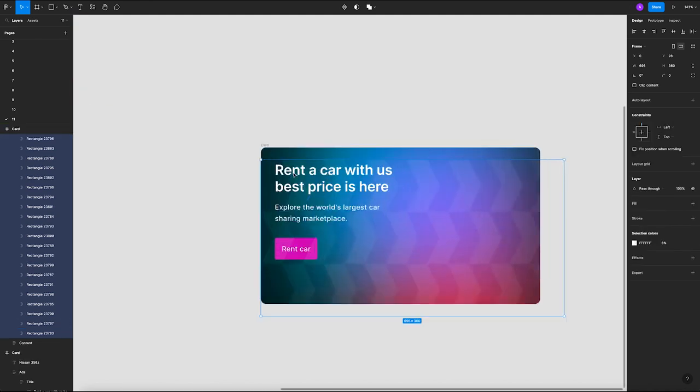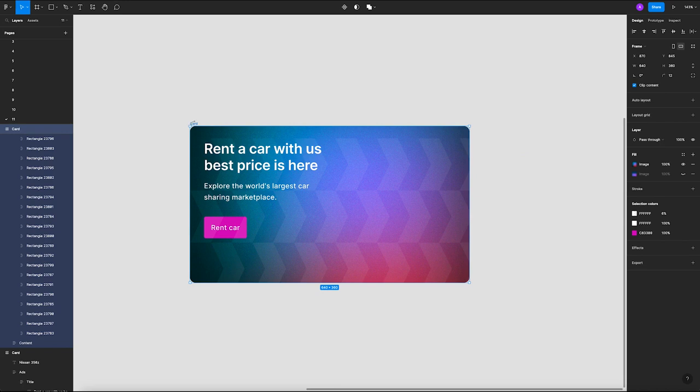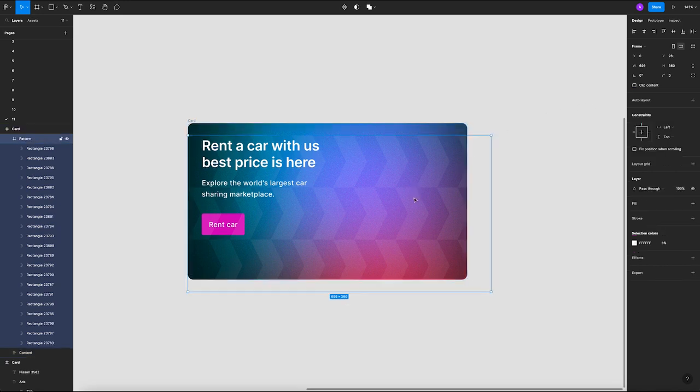Here we go. That's cool. So what you have to do is select this card and make sure you have your clip content ticked, okay? Otherwise everything that you add in won't stay within the frame and you will see the edges outside of it. So always have this enabled when you want to add the components into it and you don't want them to go outside the container area, okay?